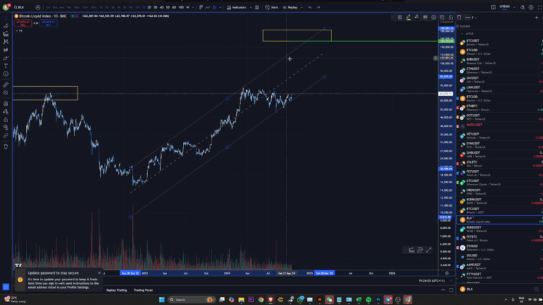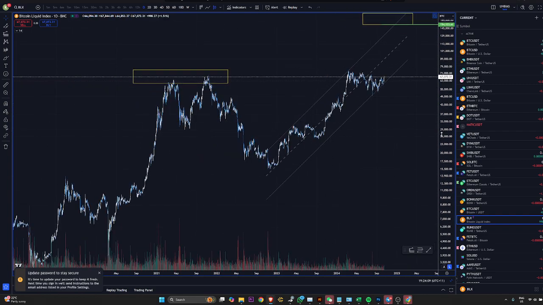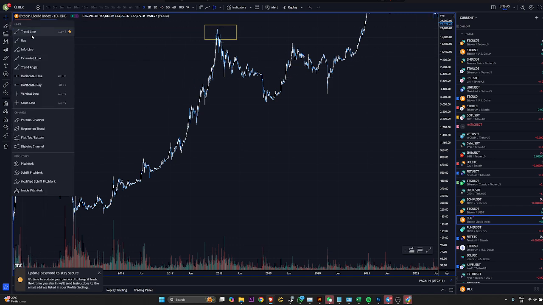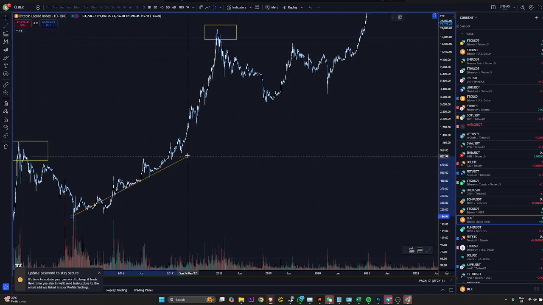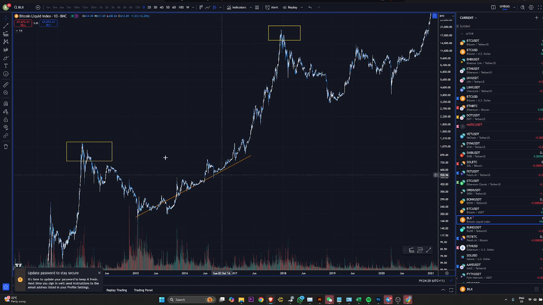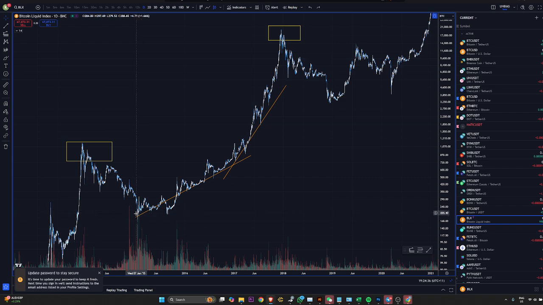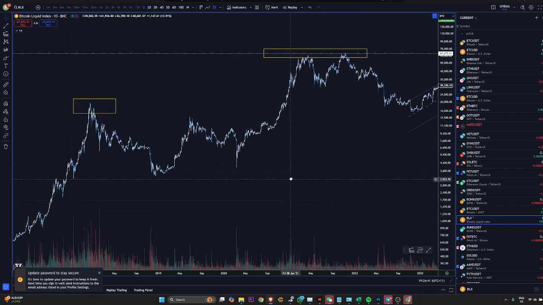It doesn't mean that it has to hit the top of this channel, but as it stands, each cycle for Bitcoin usually contains 3 different angles, right? First angle being the initiation of the upside move. The second angle, and this is what parabolas are, right? Multiple angles of attack before reaching the peak, because you can only go so high before the price starts rolling over, right? I like to have it measured within 3. So 1, 2, and the third and final angle to the top.